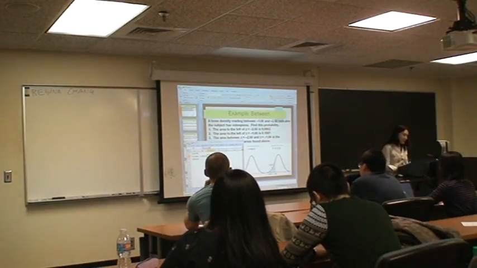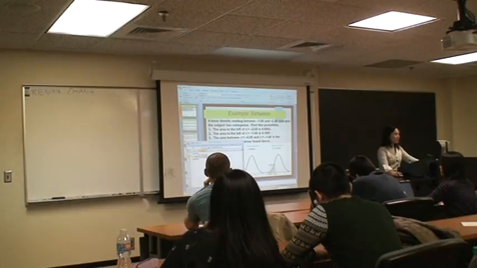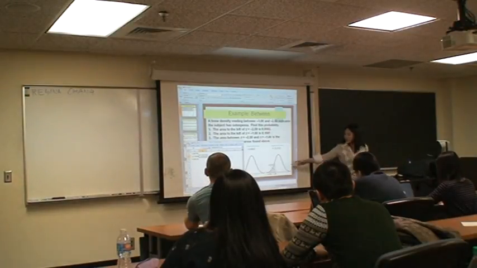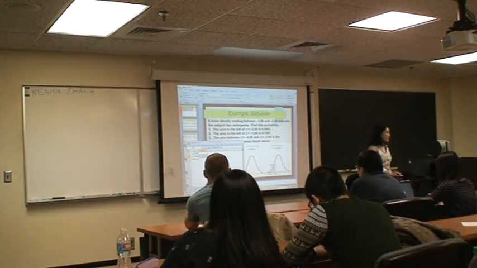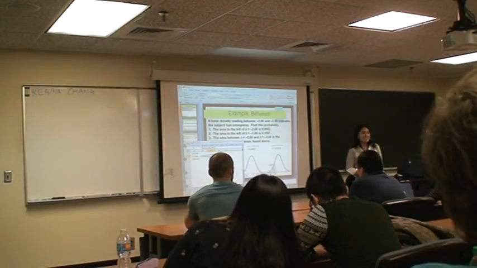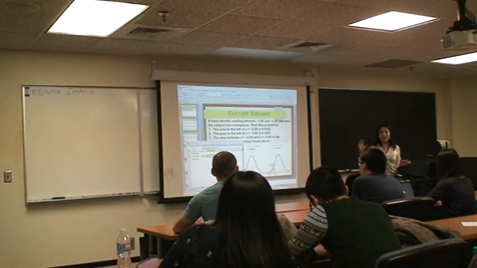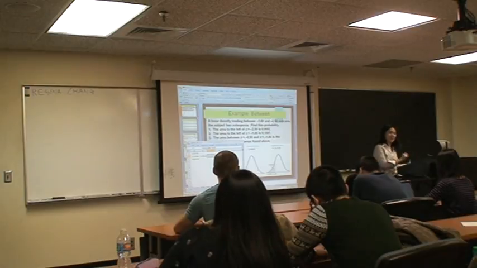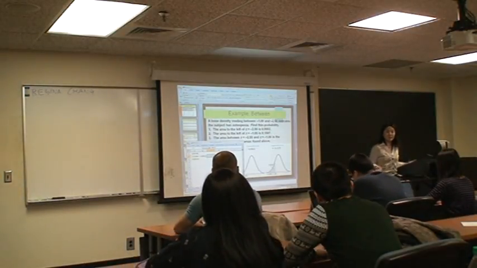Why is this not going to give me the correct answer if I subtract it this way? If I subtract this one from this one, why is the answer -0.152 not really possible? You can't get a negative probability. Yes, probability has to be a number between 0 and 1. So if you're about to type in your answer, double check. Make sure that what you're typing in is a probability that makes sense.